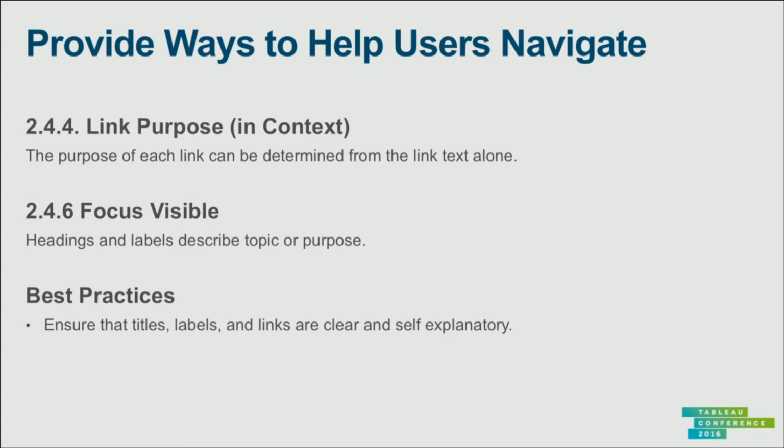All right. The next sets of guidelines are really about the descriptions and the labels and the text. So providing ways to help users navigate, making sure that, say, if you have a website link, the link itself describes what it is. You just don't have "link" or something like that, which is really common, or "click here," because they don't know what's going to happen or where that goes. So this will enable people to be able to tell what the purpose of a link is. And then also just titles of filters and legends and so forth, that they explain what they're for.